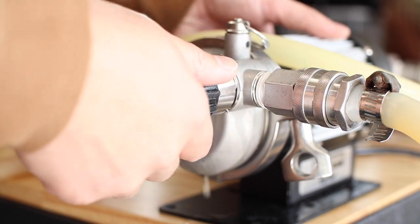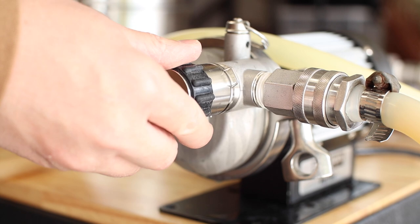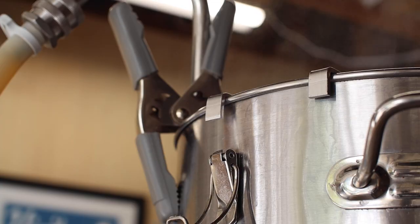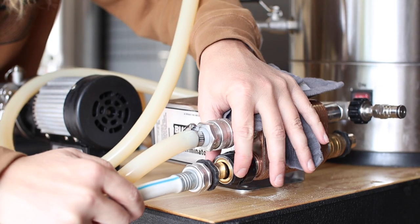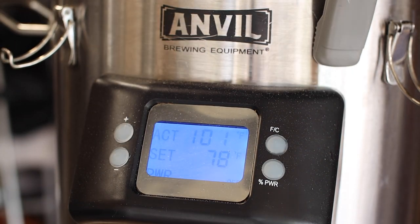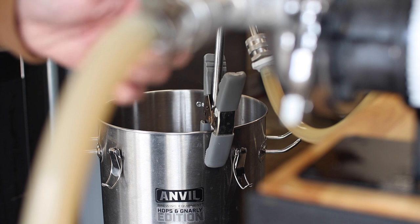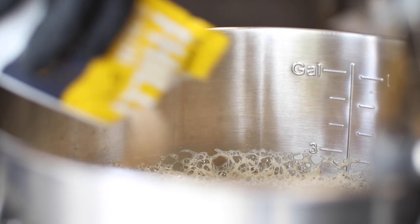With 15 minutes left in the boil, I'll sanitize the plate chiller using the boiling wort. This is also a great time to add yeast nutrient, whirlfloc, or any other things like that. And just like that, it's time to chill this beer down and get ready for fermentation. Cool. Now I'll get some oxygen hooked up, start the transfer to the fermenter, and I usually oxygenate for 90 seconds with the regulator set to 1. Finally, I'll add this magical yeast and we'll ferment at 68 Fahrenheit or 20 Celsius.